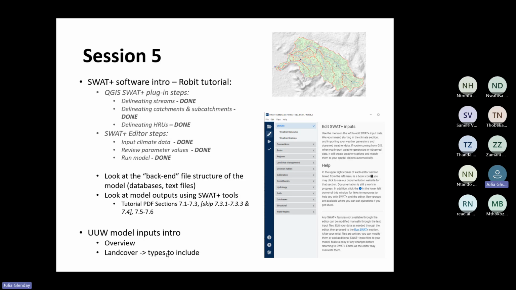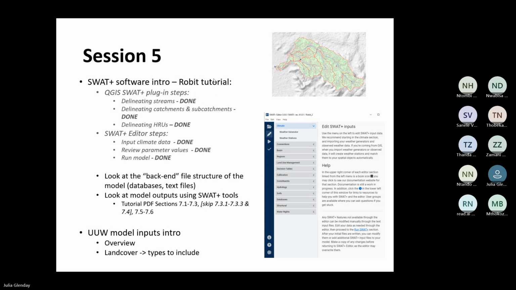And then in the second half, I want to start looking at, I know we started talking about climate, so maybe I should have gone there today, but I prepared to go through a bit more land cover, because the land cover question, I'd like people to do some thinking about it as you go through your day-to-day and the other work that you're doing in January. And then when we come back in February, we can see what we think about how to input the land cover for the uMngeni water catchment area models.